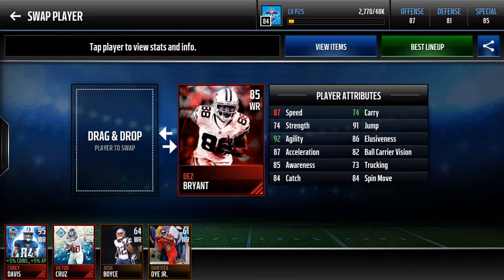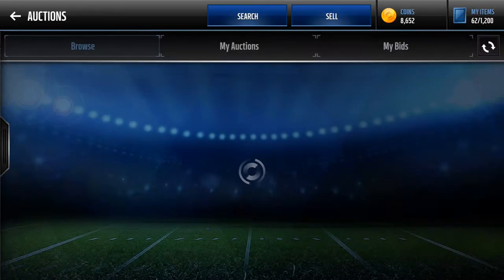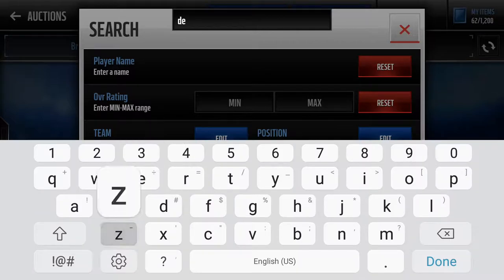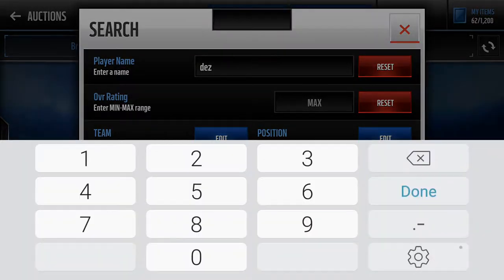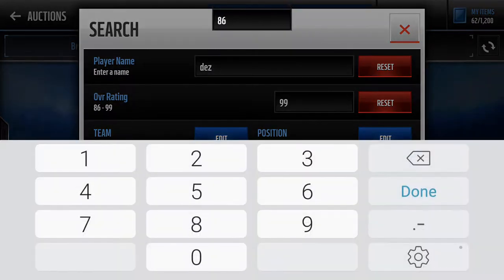I wanted to get his, not the headliners one, but I think he had another one. Let me check. There's another Dez Bryant that I really wanted to get. It was just out of my price. So let's go Dez. Dez, I believe it's higher than 86. Oh, really? There's none up?